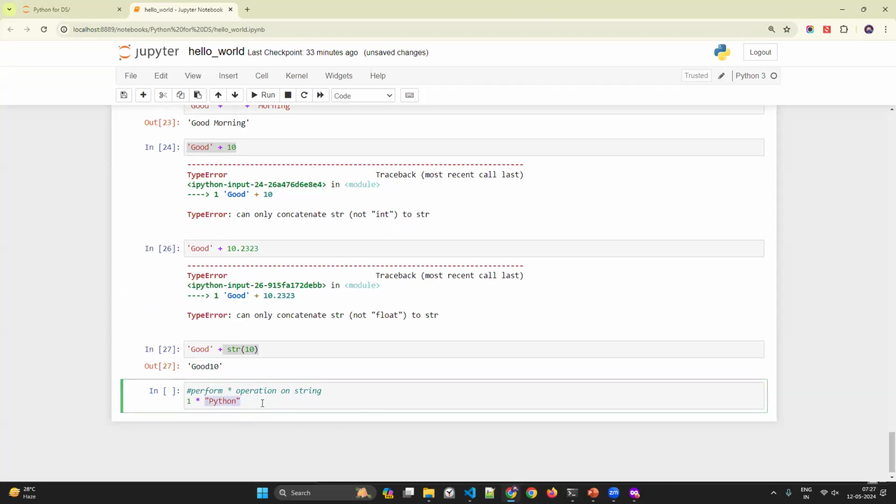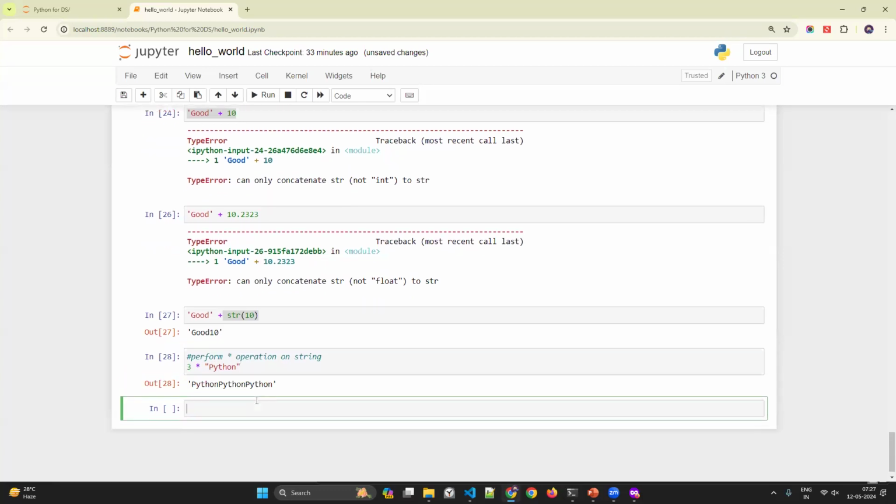So I have a string, I have an integer called 3. What will happen if I run it? See, it is actually multiplying the string 3 times. Okay, I will do 2 times. What it is doing? It's multiplying the string 2 times.